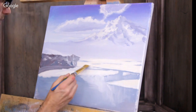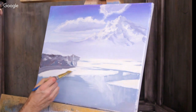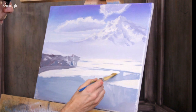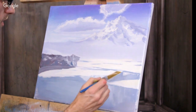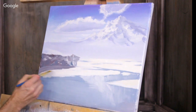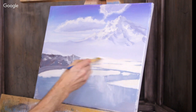You can add dryers to it to make it dry faster. And I think I will be using some oils here soon to produce some paintings that I'm going to work on over the winter. But for this purpose, my main reason for using the water base is just because of how fast it is.